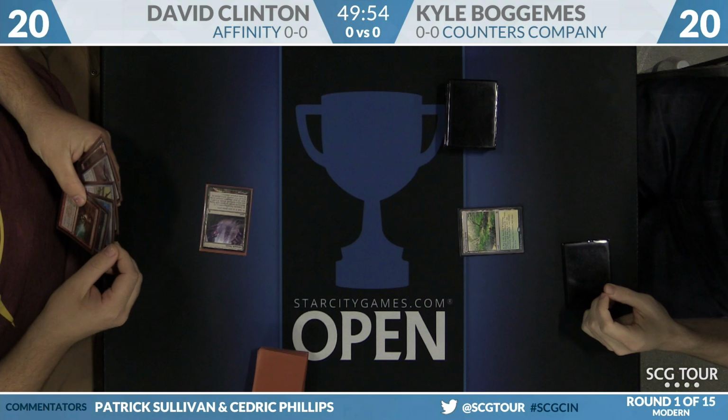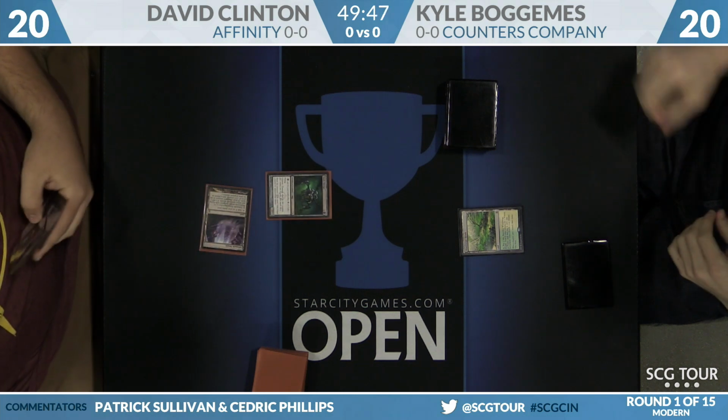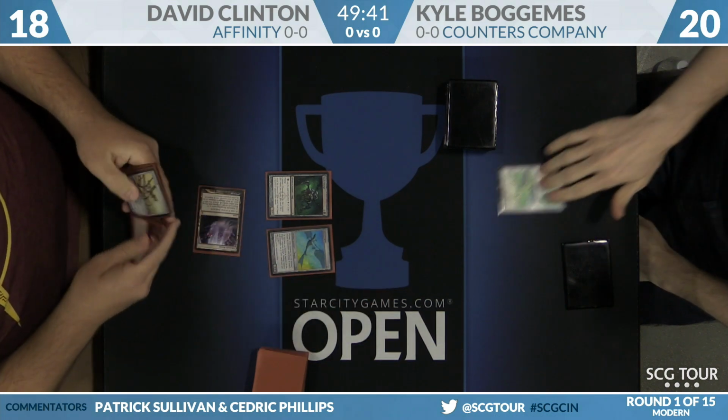An Inkmoth Nexus here for David. He's got an Ornithopter. That's free, David. You don't need mana for that one. On the house. They're just giving those away. Here's a Vault Scourge, not on the house. Mana and life for the 1/1 life-linking flyer. Here's Ornithopter. And we're going to head back over to Kyle.